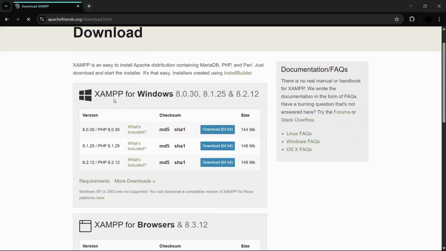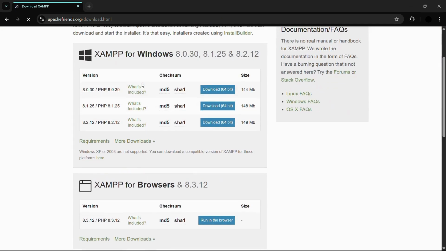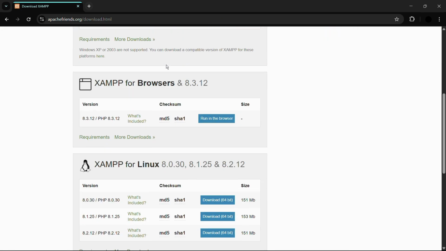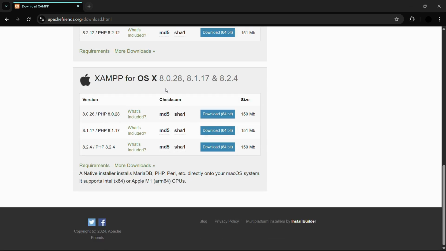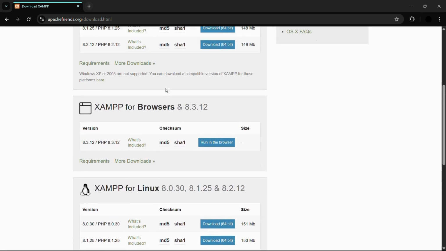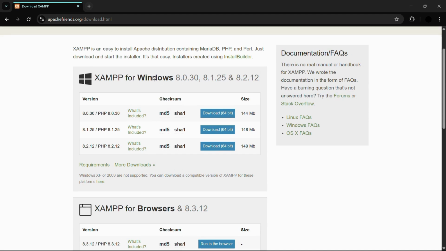So click on this download button, and here is XAMPP for Windows, Linux, as well as for OS X. Since currently we are looking for Windows, you need to download it from this particular table right here.